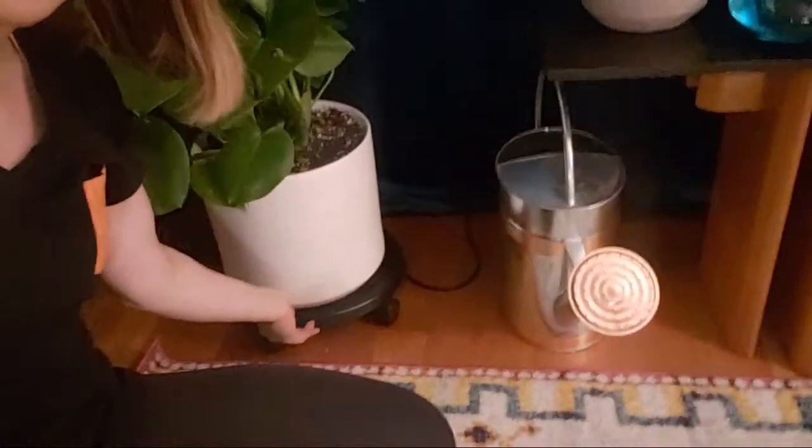Also, can you guys settle a marital debate here? I got this little wheelie tray thing. You're laughing at me? I got this wheelie tray thing that I think looks nice and classy. She can sit above the ground, and when I wanted to move her over here for the plant tour, I just wheeled her over. Tucker does not like that thing at all. I brought it home and I was excited. I was like, "Look at this cool little plant stand that moves." He thinks it looks really bad. So, you guys probably like Tucker more than me, so you're gonna tell me that you hate it, but that's fine.